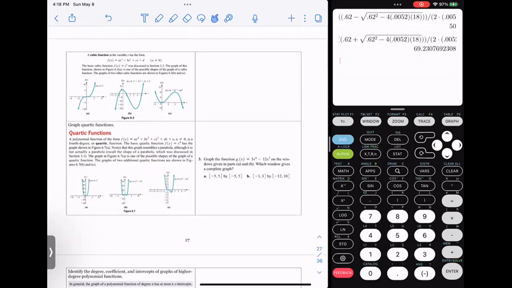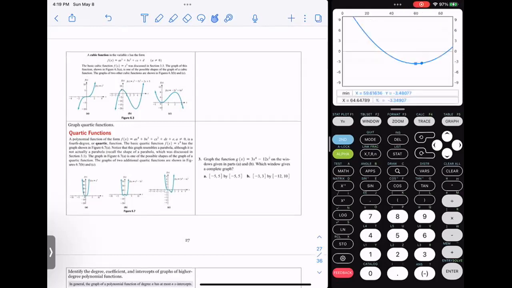Was there a good rule of thumb for approximating windows? You could look at the function and, before you graph it, think about it. So are you just asking how to adjust windows on a calculator? If we go back to the last function I did on the calculator, I chose the window for x from 0 to 90 because the problem said wind speed 0 to 90. So really, it's just hints from the problem. Context is important.